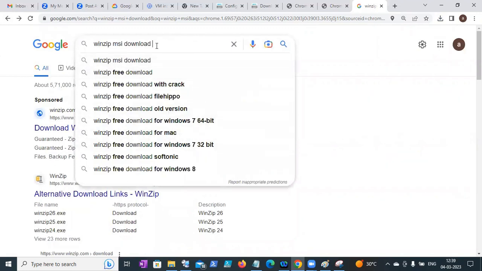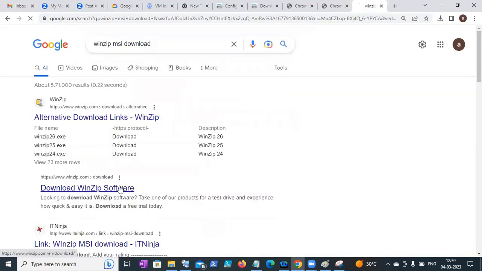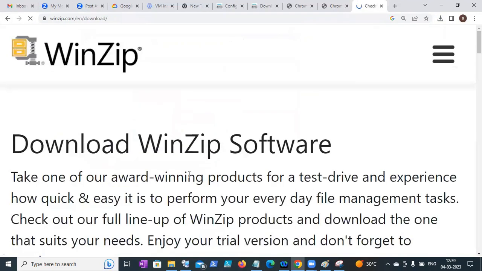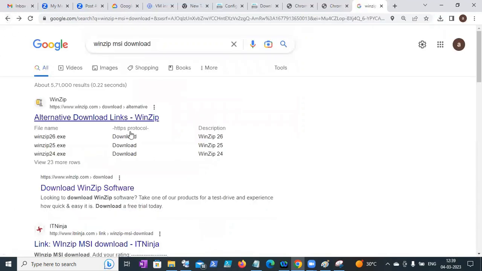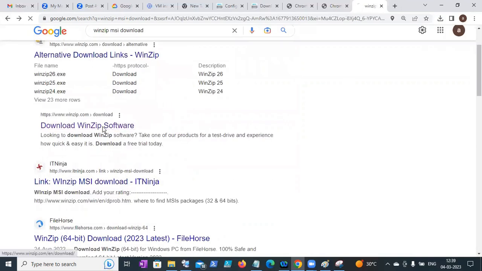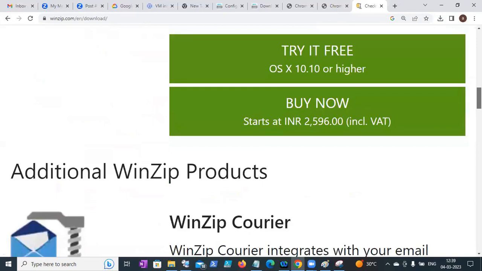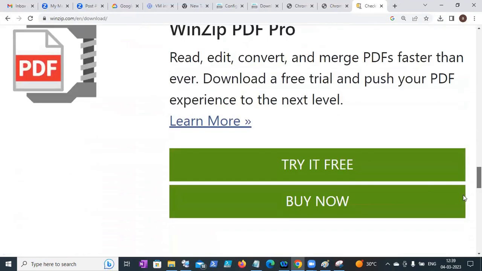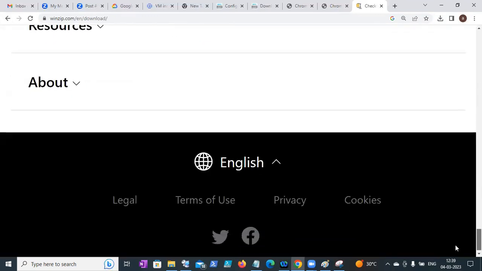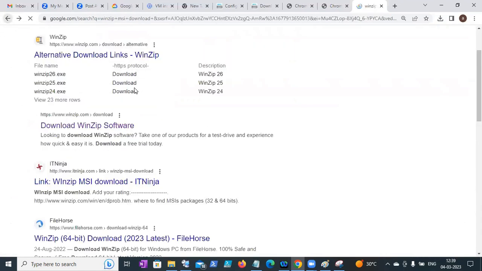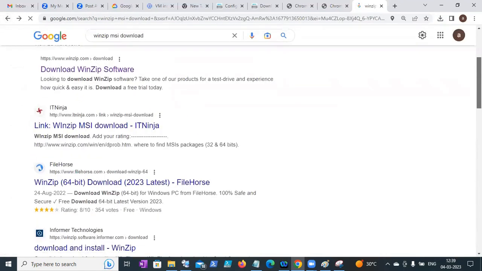Okay, where is it? My MSI, WinZip MSI download. I would need MSI, not exe. You can take it for Google Chrome. MSI, yeah, anything you can take is an MSI. Do you have MSI for Google Chrome? Let's see this.